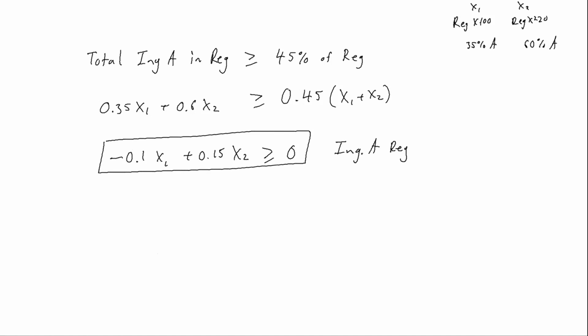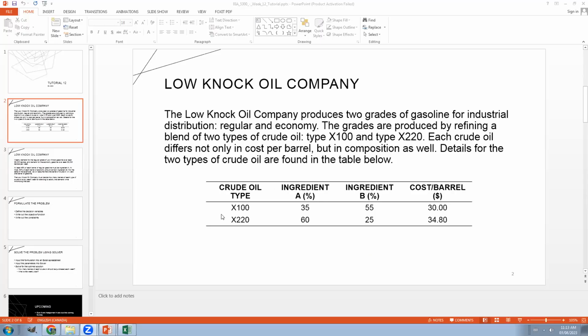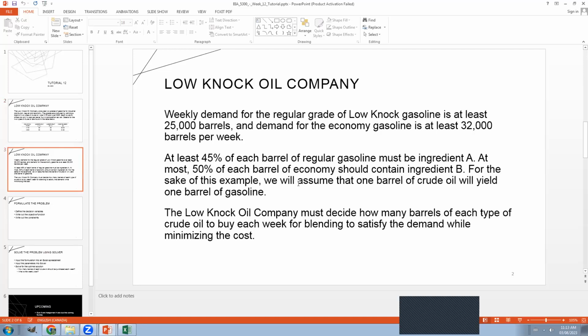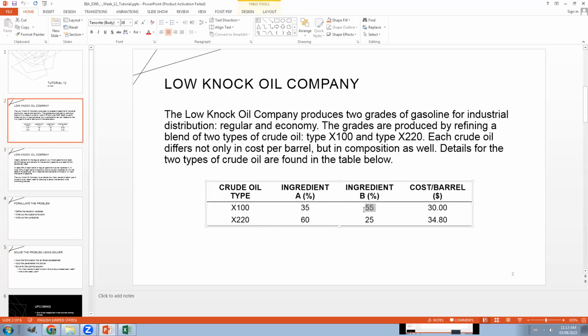We also had a constraint for ingredient B in the economy grade. It's at most 50%, so less than or equal to 50% of each economy should contain ingredient B. So ingredient B mostly comes from the cheaper oil, so 55% and 25%.